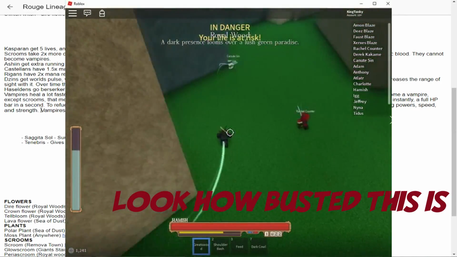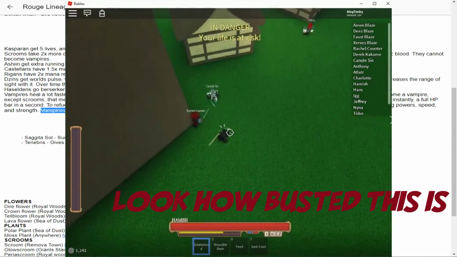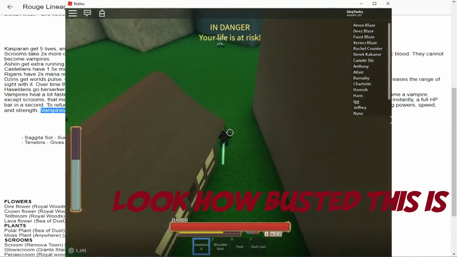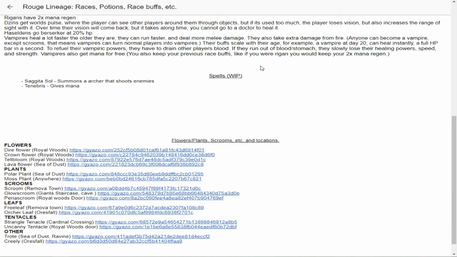Okay. Vampires can get mad for free. You also keep your previous race buffs. I don't know if that's a thing anymore. Like if you're a Regan, you would keep your 2 times mana regen. Actually, no. Okay, I think it is true. I don't know. But yeah.